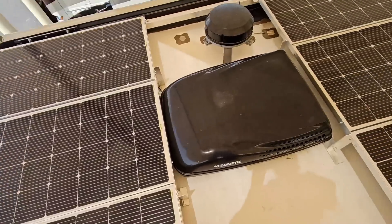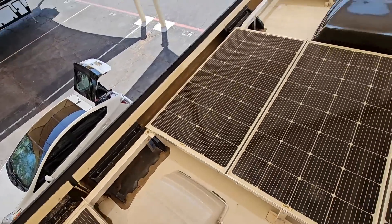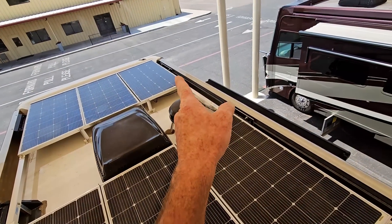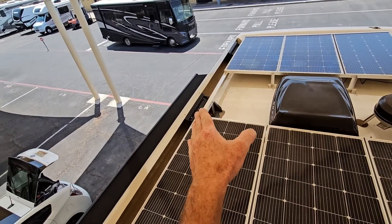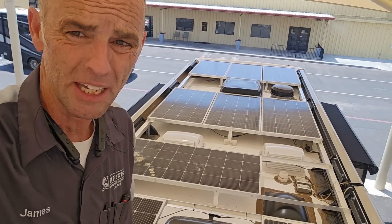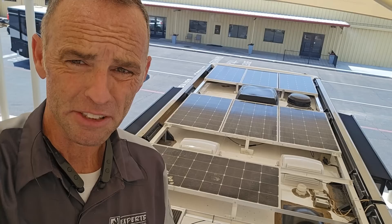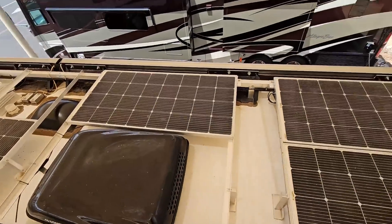I wanted to highlight and showcase this beautiful solar installation and give people watching some ideas about the capabilities of a Newmar roof — or any roof that has awnings with brackets on either side. Without a doubt, if I were using this much aluminum, I'd forego the local big-box store and go to a metal supply house to get the angle aluminum — it'll be a lot cheaper, since big-box stores have a huge markup on angle aluminum and anything metal related.